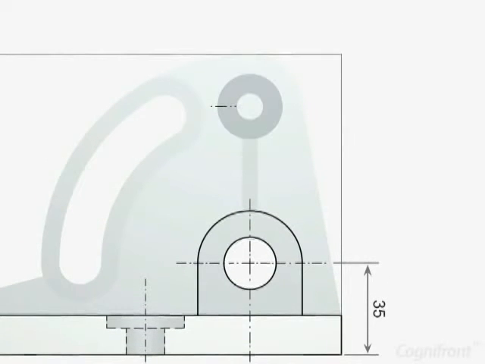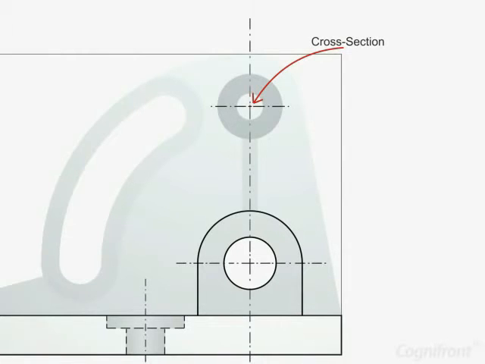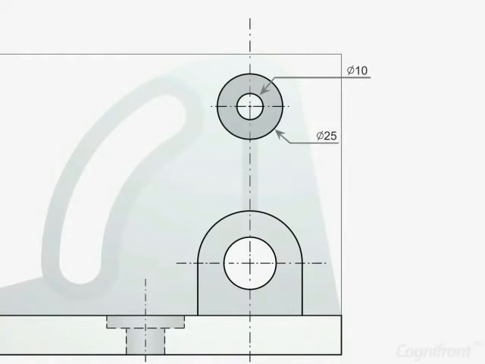Next, draw horizontal center line parallel to previous line at a distance of 60 mm upside. Use the crossing point of this horizontal line with the third vertical center line as a center of boss circle. Draw inner circle of diameter 10 mm and outer circle of 25 mm. And don't forget the connecting rib.